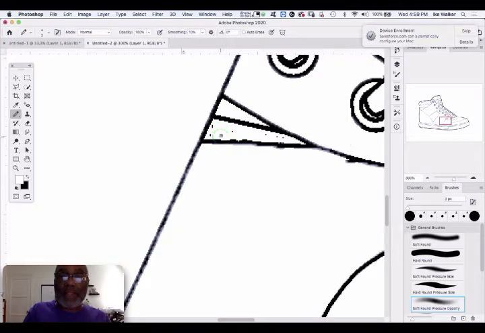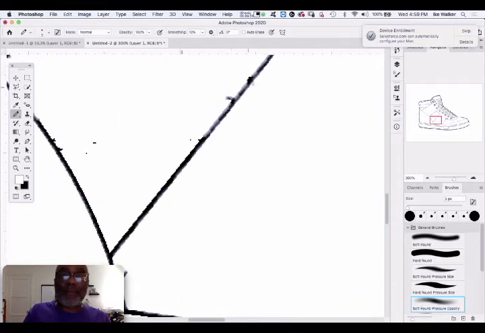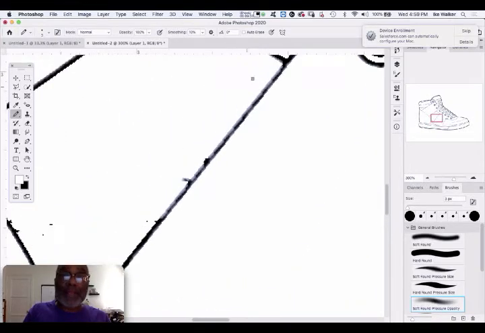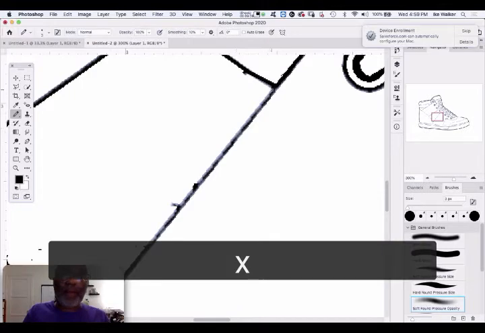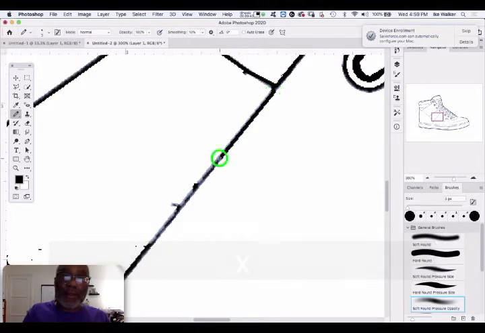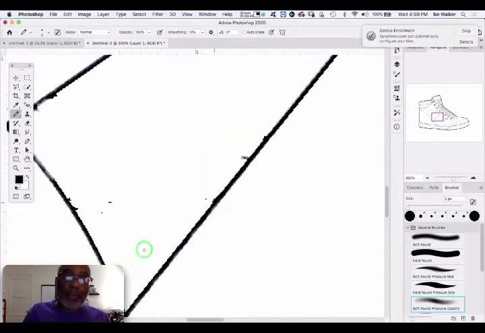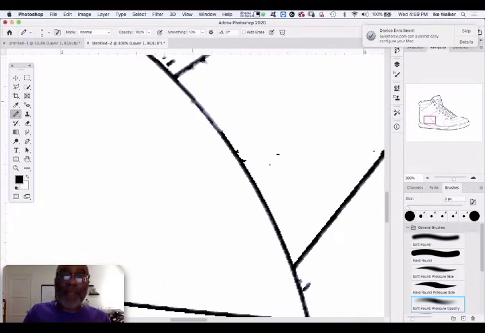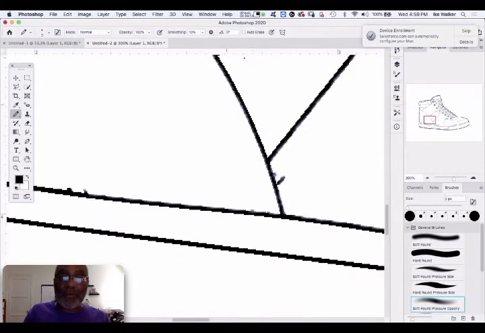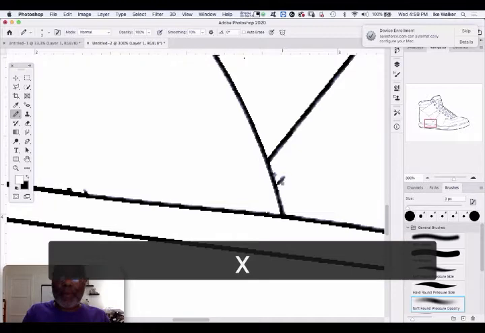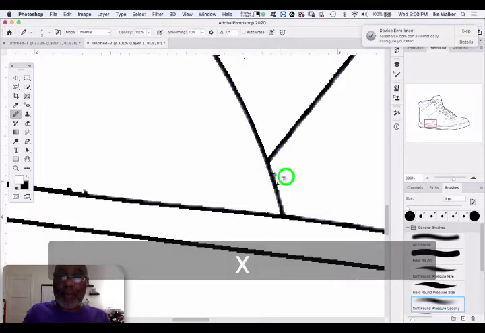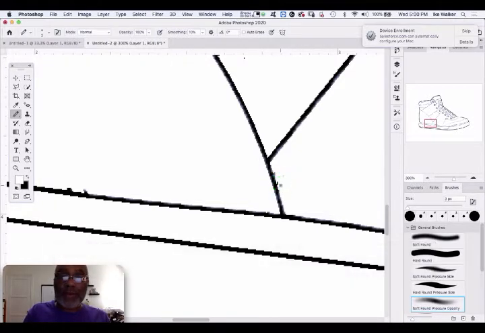It's just using pencil, painting over in white on the artwork. Because the time you take to clean up all your line work is probably equal to just using white paint and just painting over the stitching. So this is the option for you to do whatever way you like.